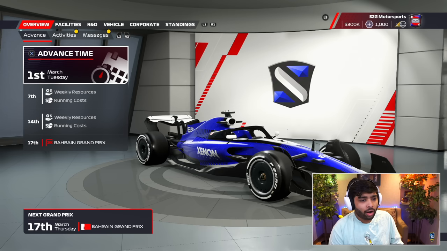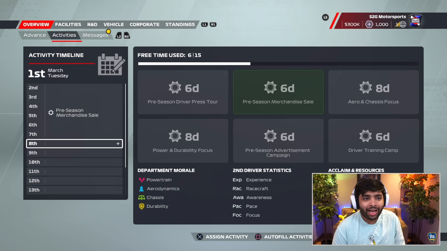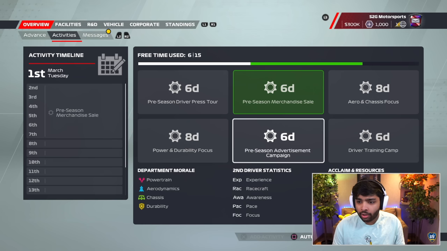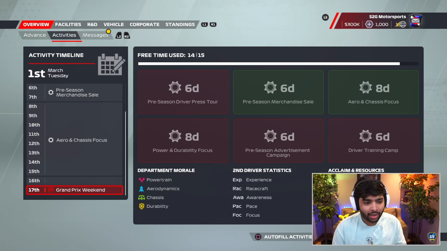Our first race is 17 days later at the Bahrain Grand Prix. Until then, activities. We've got to do a bit of marketing. We're going to do a merchandise sale thing for the first few days, to get a bit of awareness around S2G Motorsports. After that, I think we'll do something like aero and chassis focus, because I want the few upgrades that we're doing based on aero and chassis. And that's going to basically fill up all our days.